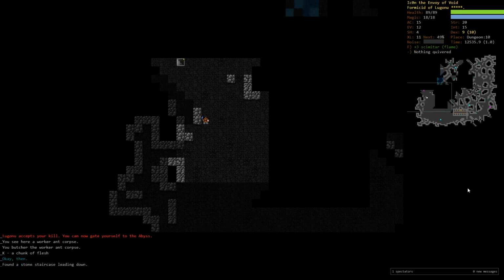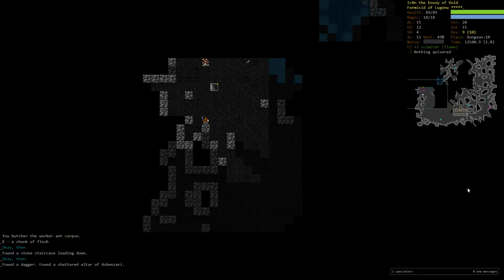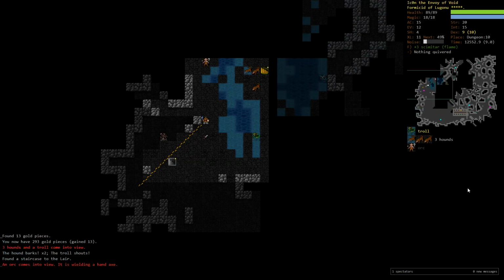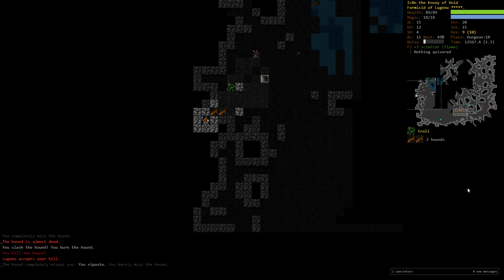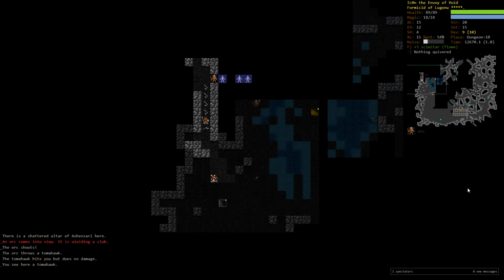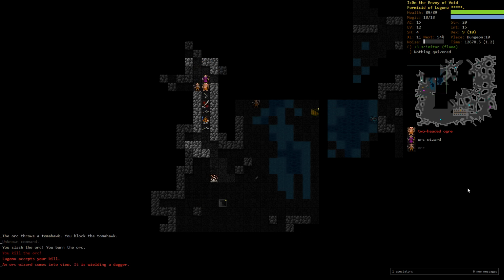I've got Banishing available by now. I can corrupt a floor, and I can enter the Abyss at will. So my Lugonu skill set is pretty complete here, and we found the entrance to the lair. Ain't that nice? So there's a first troll. Not too dangerous though. Another orc pack, and a first two-headed ogre. Fits the theme, huh?